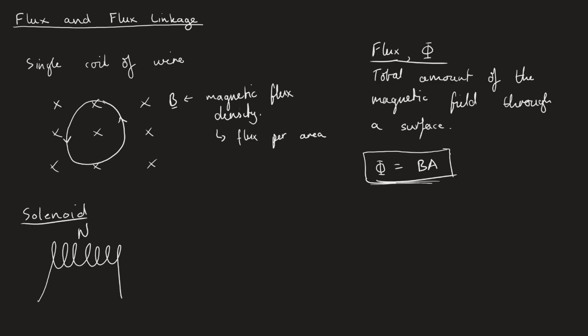And this is what flux linkage is. So flux linkage is just taking flux and saying I'm actually going to have multiple surfaces for it to travel through, and you guys will only ever actually have to look at this in terms of solenoids usually. And so what I can say is flux linkage we don't have a special symbol for because it's just going to be the flux. So flux linkage is the flux, which is phi, just multiplied by the number of turns on the coil. And this is going to be the first half of the expression that you get in your formula sheet. But this isn't the full expression.